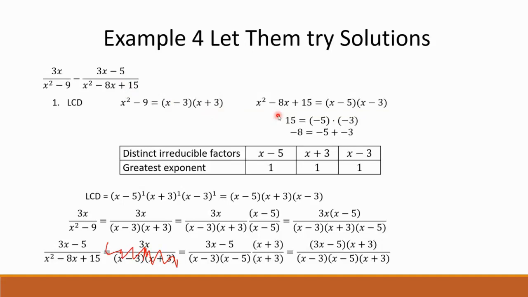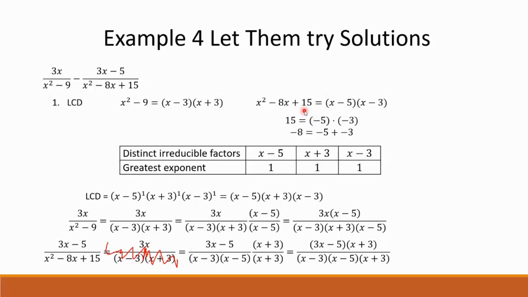You can factor that. That's really not hard to do. You have 3 terms. It's degree 2. The leading coefficient is 1, right? So from here, we get x squared minus 8x plus 15, right? We want two numbers whose product is 15. The sum is negative 8. Well, what two numbers do that? How about negative 5 and negative 3? Their product is 15. Their sum is negative 8, okay?